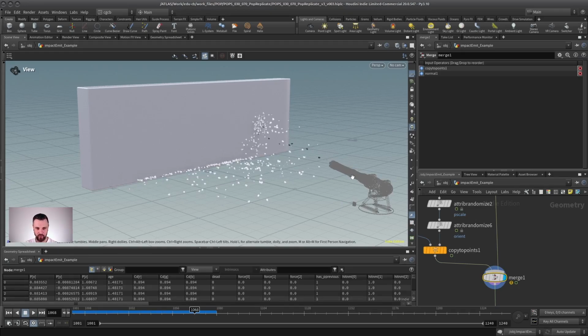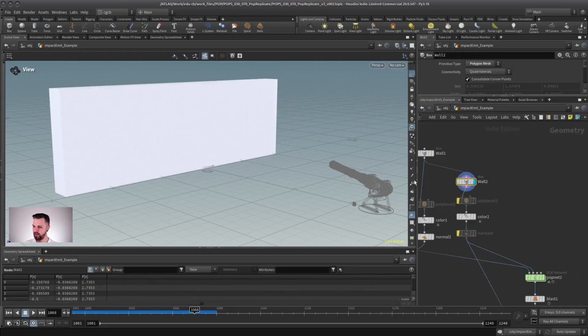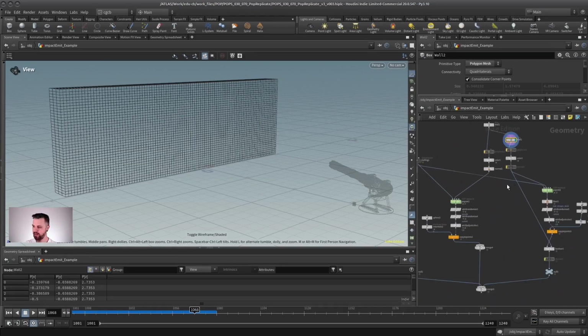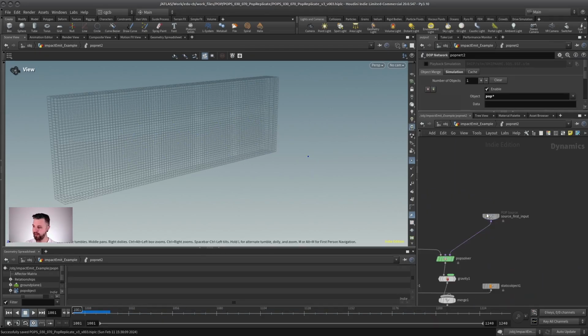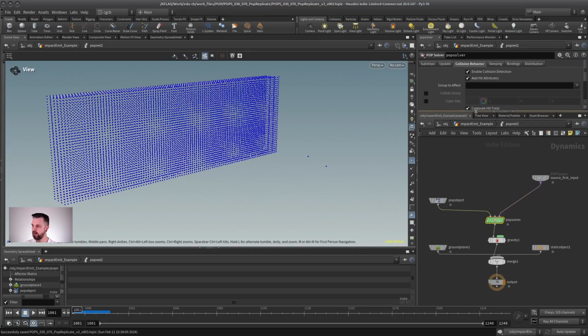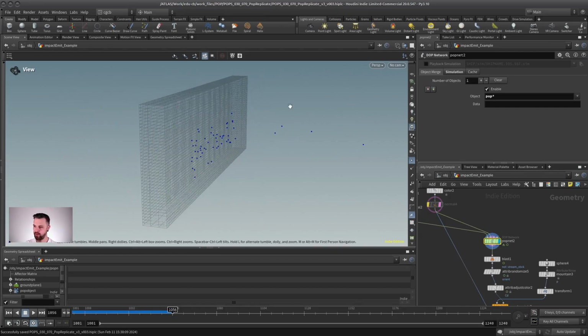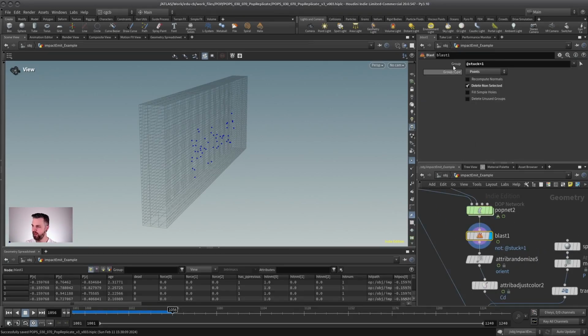There are more complicated ways of doing this, but my approach, which I think is easy to understand, is to simply take the same wall. I had to subdivide it to get better results, and then create a copy of my simulation purely to let my particles stick on the surface on impact. So there's no pop replicate in here. All I'm doing is setting my pop solver to the response of stick, just like we saw in the last video. And then I make sure that I don't care about the particles that are flying, only the ones that are stuck to the wall, which of course we can do by blasting away everything that does not have the stuck attribute set to 1.